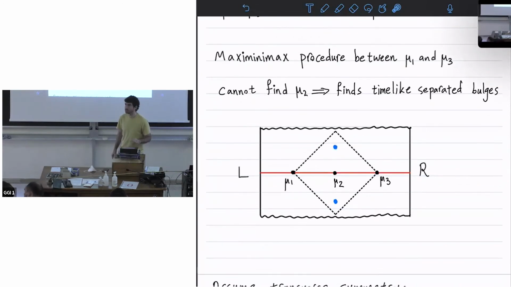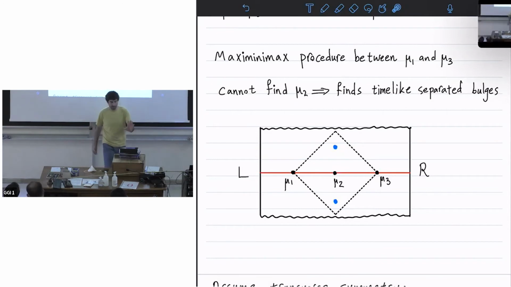Sorry, can I ask a dumb question? Why doesn't the maximin just deal with this, because the last max is over Cauchy slices, right? And so won't that max just, I mean, you drew one particular slice here. This example is not a particular case where the Python's lunch formula is in jeopardy. It's just an example of whether there is a case where it is. Shouldn't you just pick the worst case? Like if you have throats that are time-like separated.